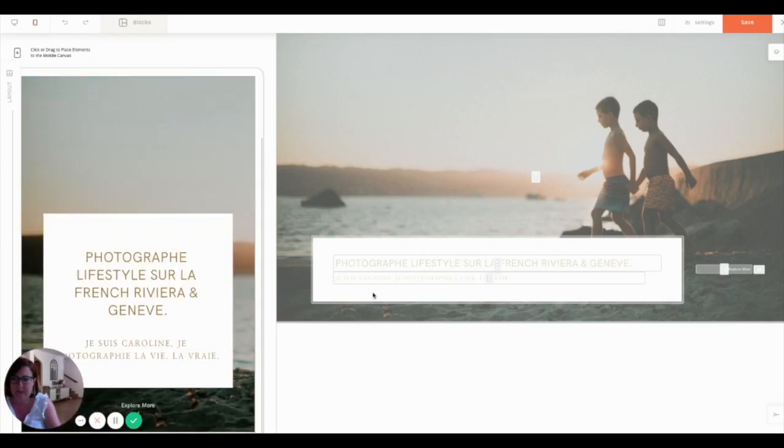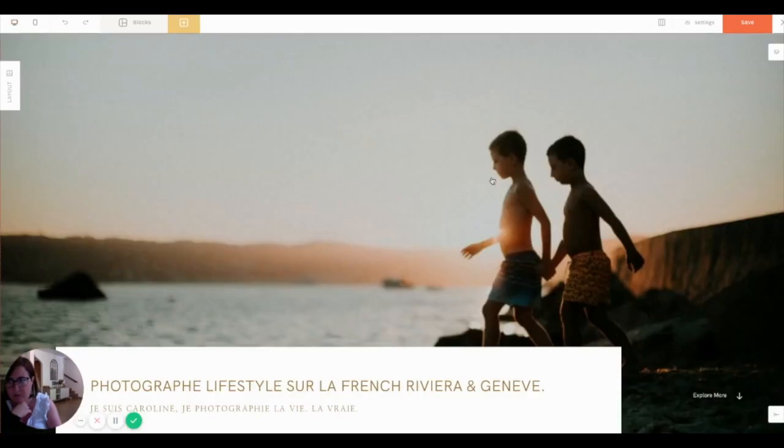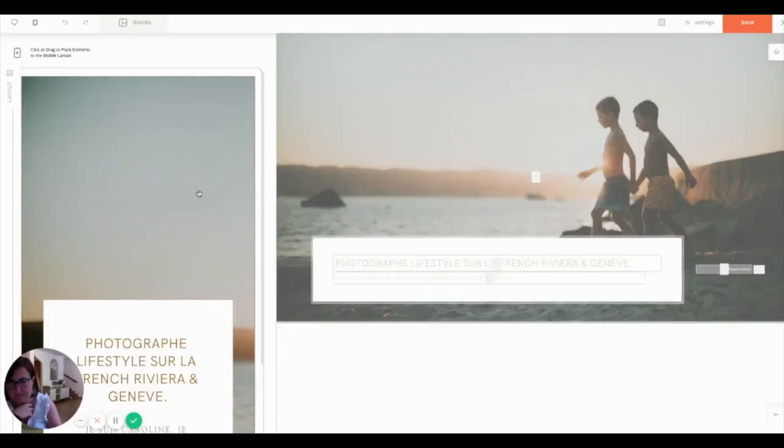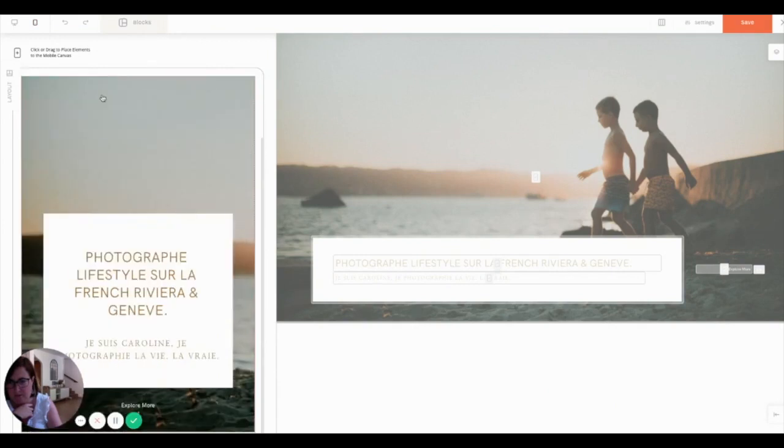And we're gonna see what the layout has created for me, because I have enabled the sync option. So whenever I create something for my computer, the mobile version is already updated. So here, everything is in place, but I can see where we are missing the boys, for example. So we're gonna want to have a look at that.